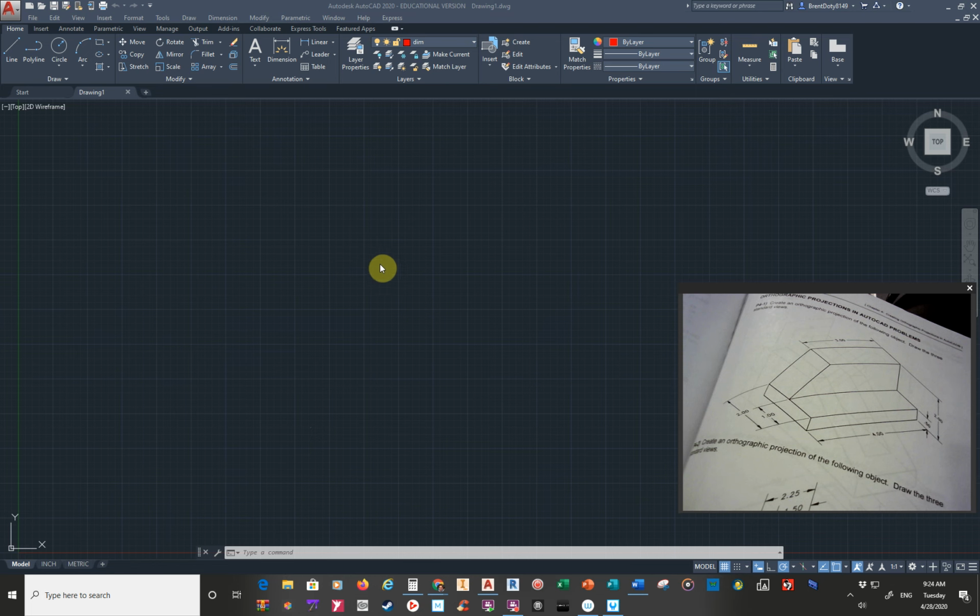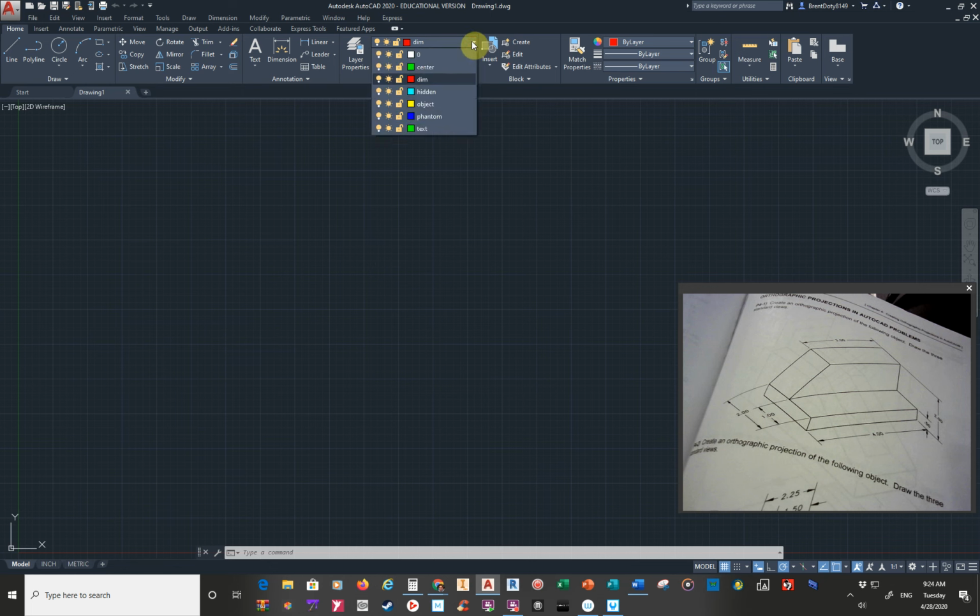Now hopefully you're using your template, which you should have already created by now, or you would have at the beginning of this chapter 4. You do it right before this. And you would have layers set up, right? I'm going to go to my object layer, since that's where I want it to be.